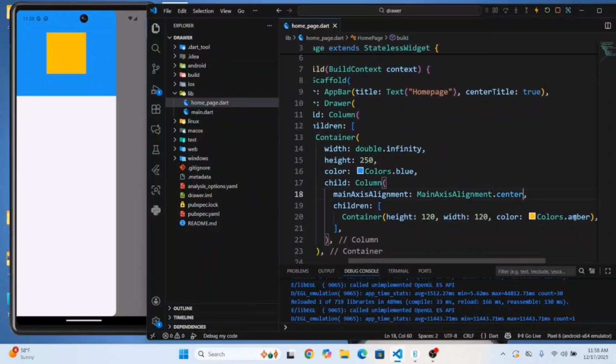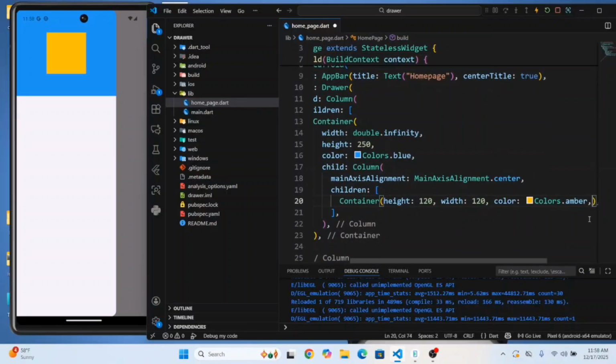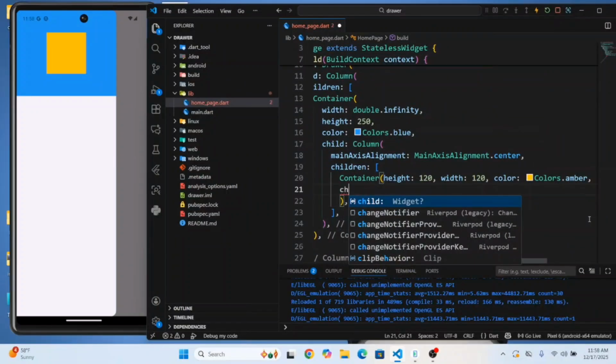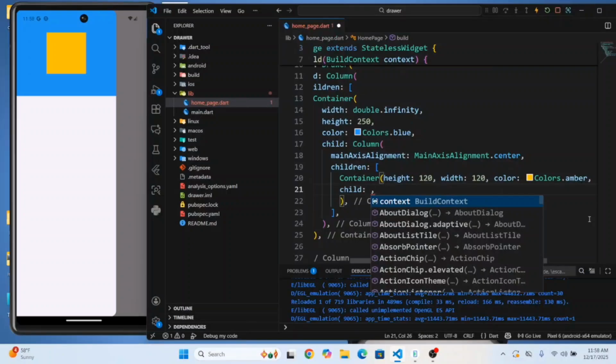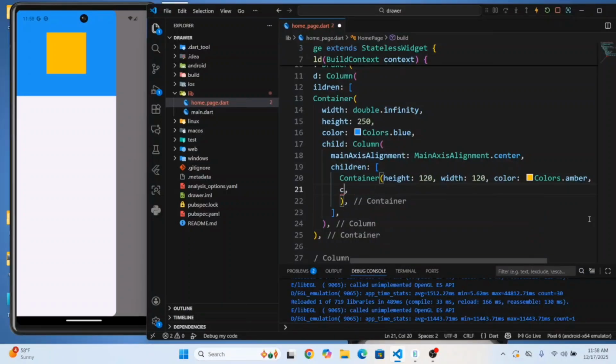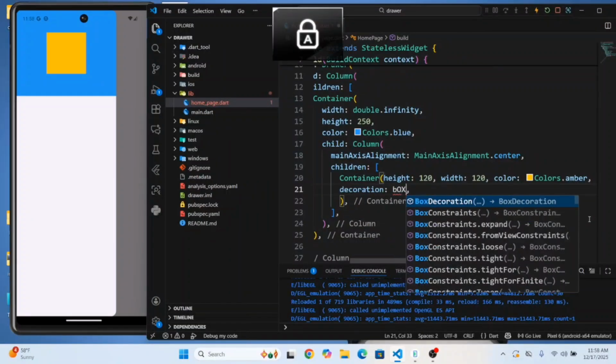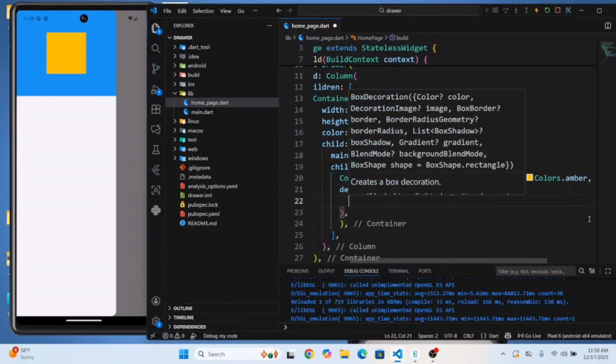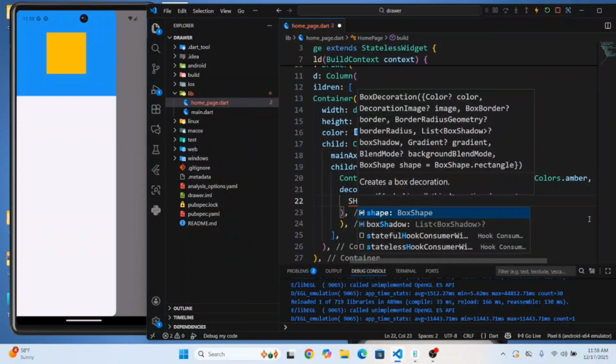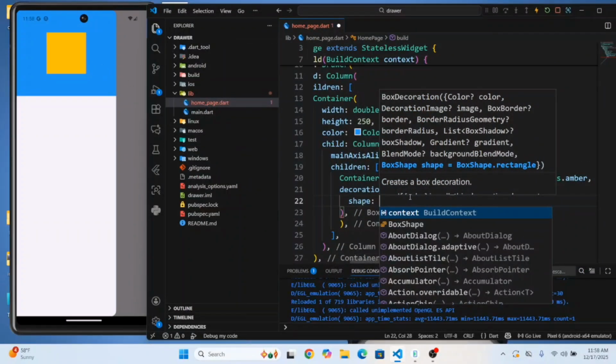Okay, now let's keep the child. First let's give the decoration to this container, BoxDecoration, and let's make this container circular.